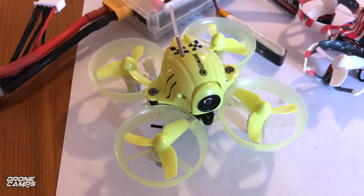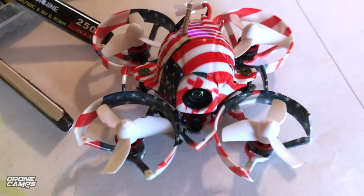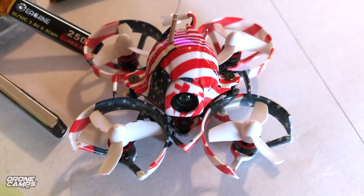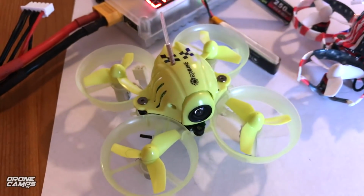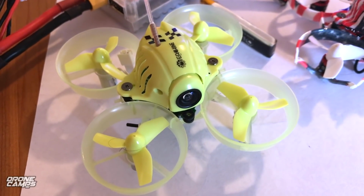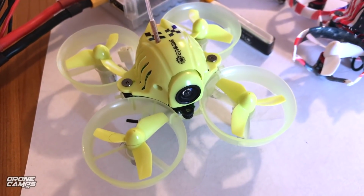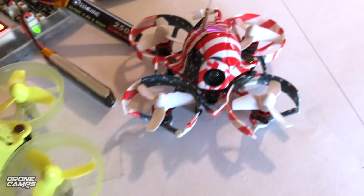Now, another thing to note about this one, and I already showed you, it's pretty clear and obvious that the plastic on this frame on the US65 is super brittle. It's going to break all to pieces. This is the first day of operation right here compared to the first day of operation with the QX65. Now, this is different than the Delrin frames. The Delrin frames made by Beta FPV are going to be more durable. If you wanted to swap the parts over from this one to a Beta FPV frame, you could do that.